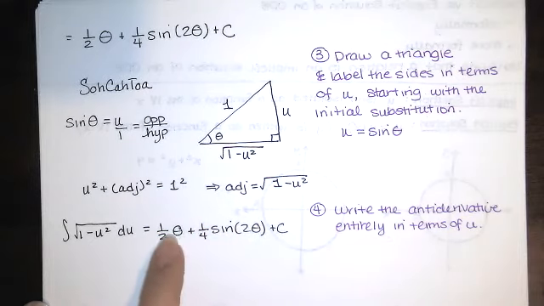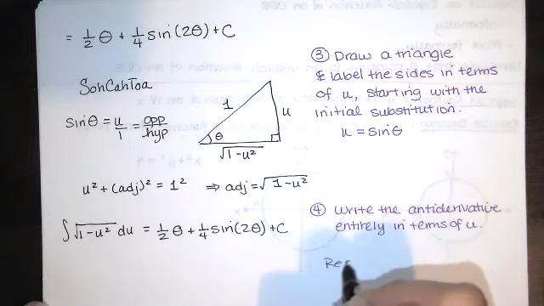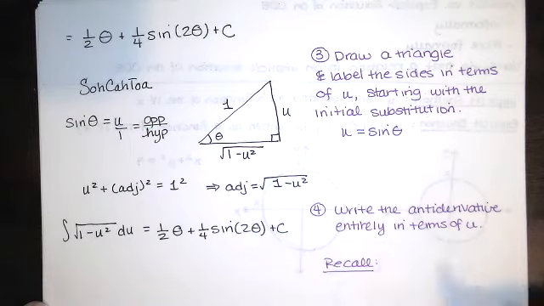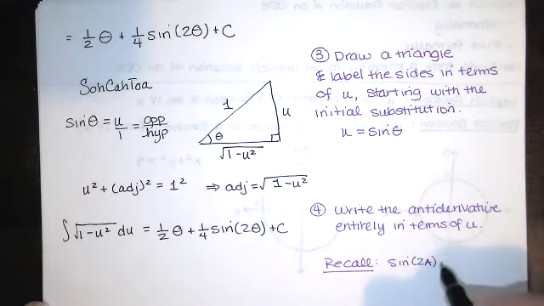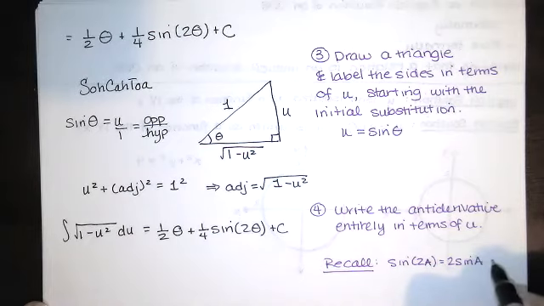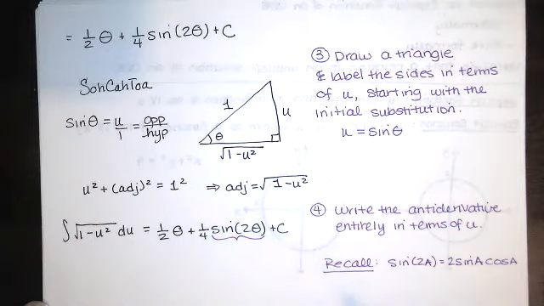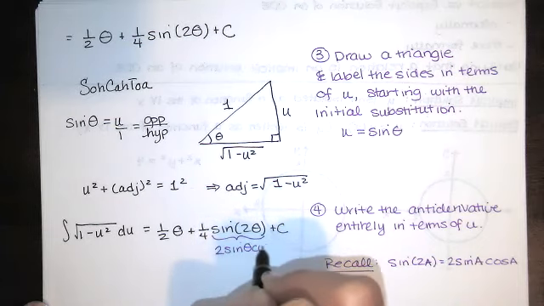Well, theta we'll talk about in just a moment, but this triangle is not going to help me with sine of 2u, but we've got a trig identity. Got a double angle formula for sine. This is also on your formula sheet. I don't remember if it's on the trig integral sheet or the trig substitution sheet, but sine of 2 times an angle turns out to be 2 times sine of that angle times cosine of that angle. So I can replace sine of 2 theta with 2 sine of theta cosine of theta.